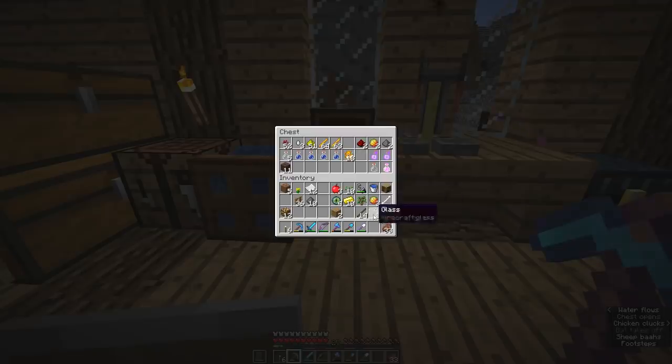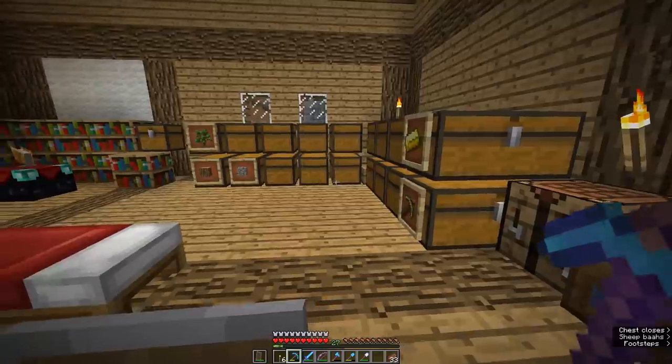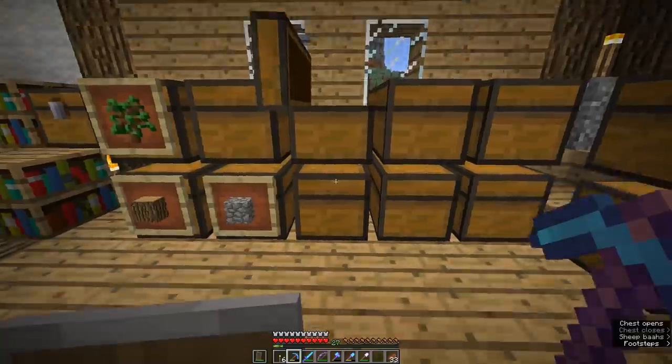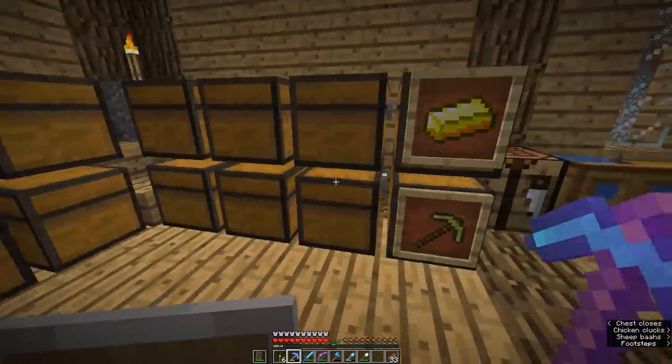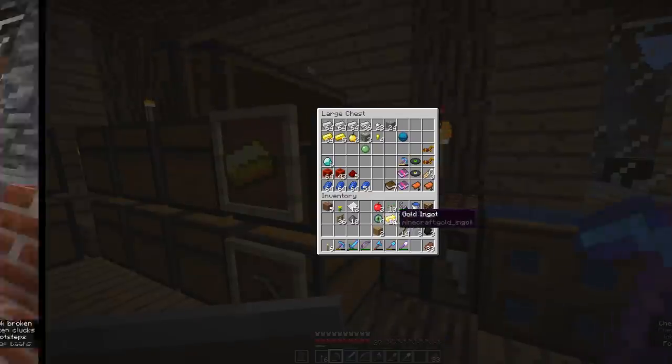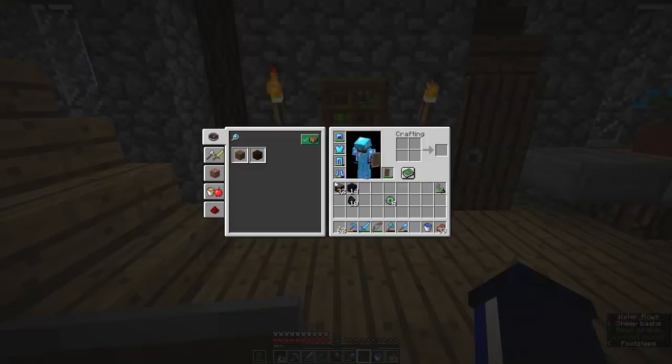So I'm going to put some of the other stuff I've got here away. I don't think I should need to bring any potions or anything with me, because this is going to be a trip through the overworld. So let's put some more of this stuff away, and I will be back with you once I've finished doing my sorting here. All right, let's quickly take itinerary of what I'm going to bring with me.